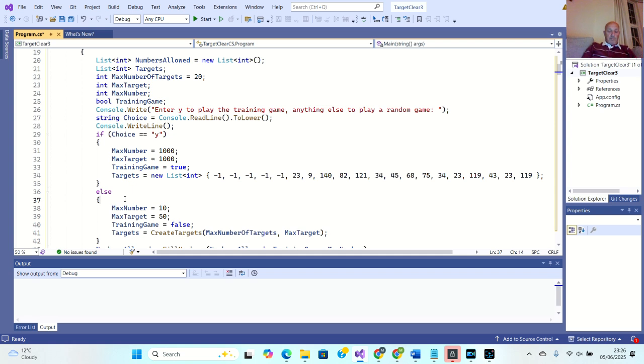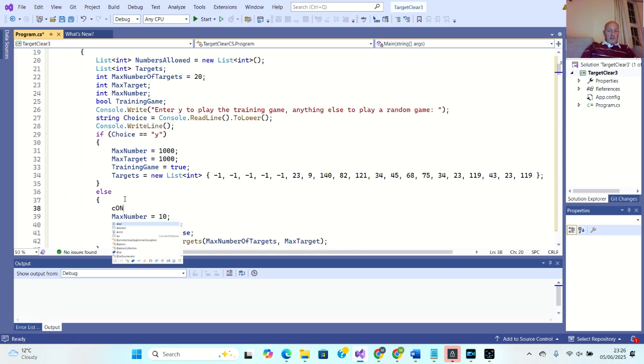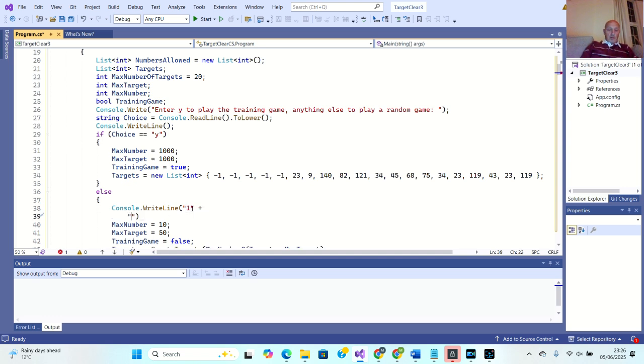Console.WriteLine: 1 for standard, 2 for easy, 3 for medium, and 4 for hard.